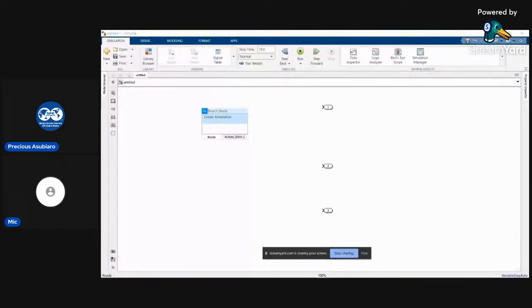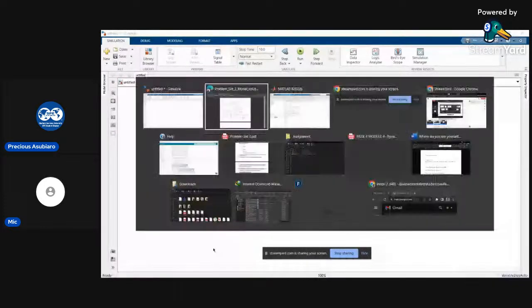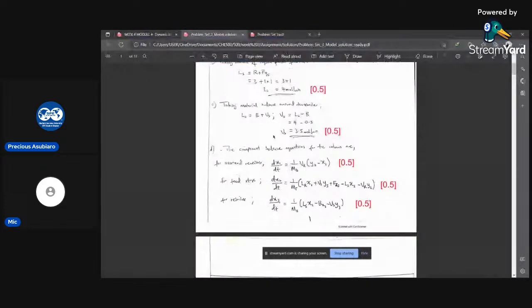Then the next thing I want to use is an integrator. The way I explained this equation the last time was that this has been differentiated. But what we are trying to look for is x1, x2, x3. So if we want to get x1, x2, x3, we need to integrate it. You get?